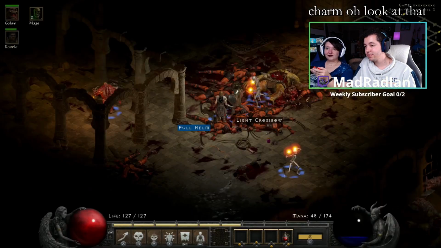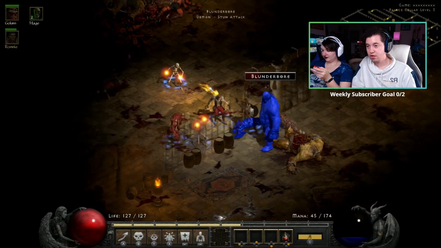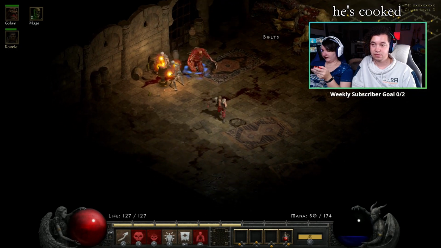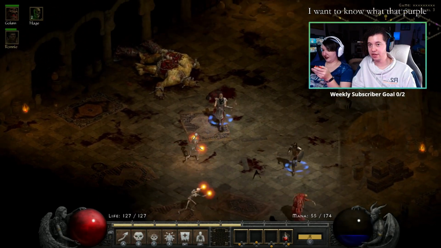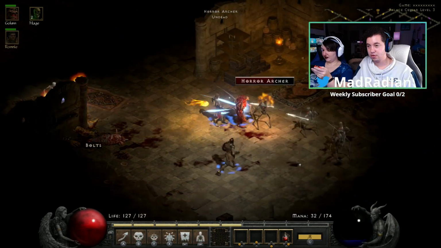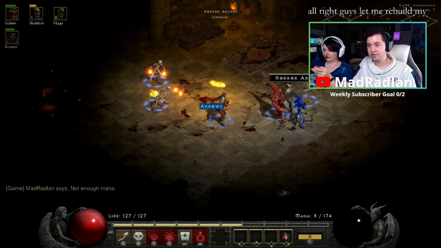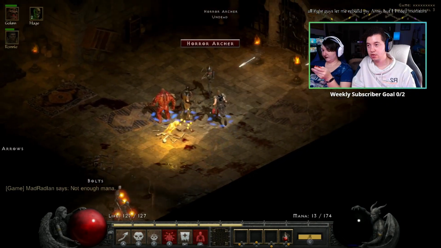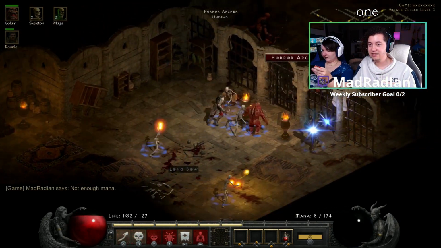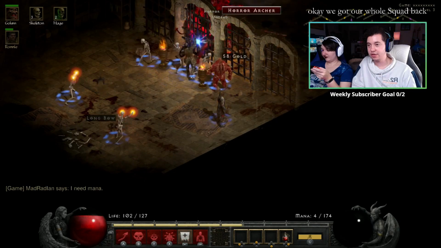Oh, look at that thing. That is grand. Okay. He's cooked. I don't know what that purple thing is in there. That's the way down, isn't it? Alright guys, let me rebuild my army, but I need mana first. One. Okay, we've got our whole squad back, which means I can start blasting.